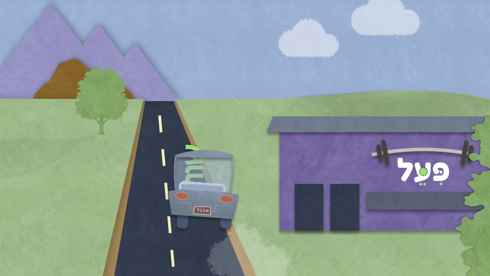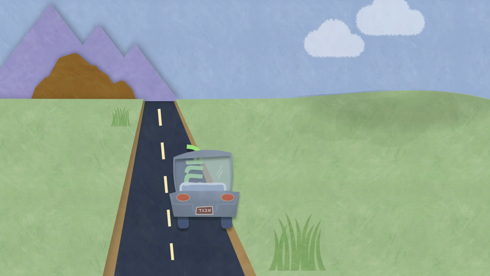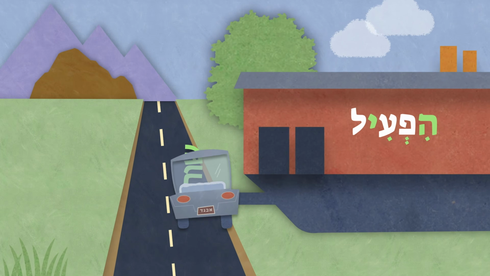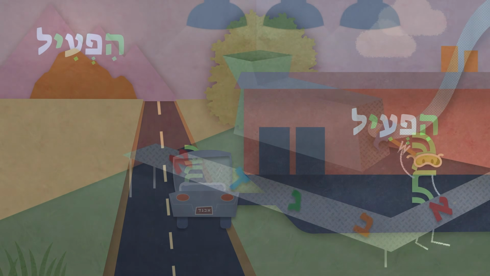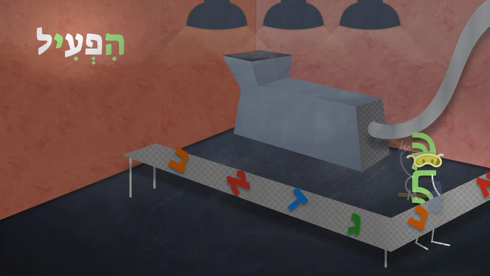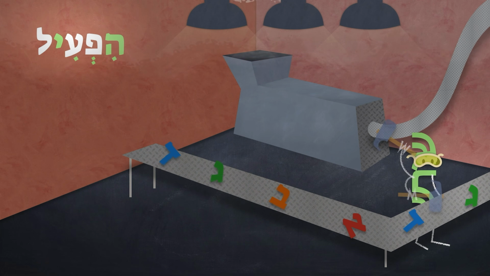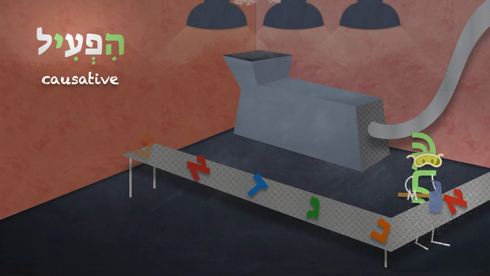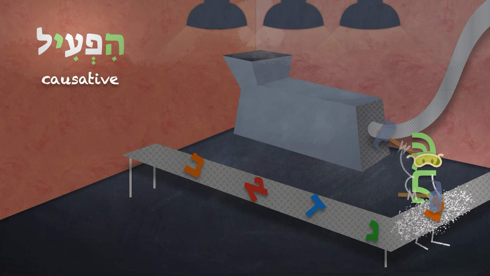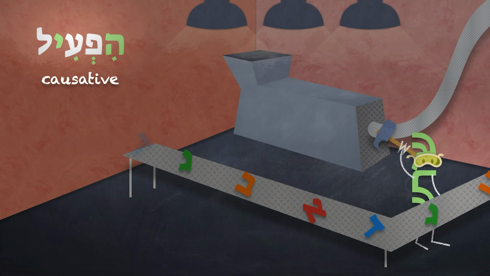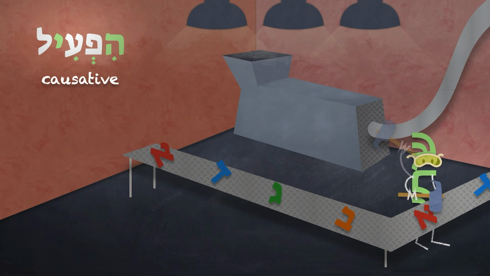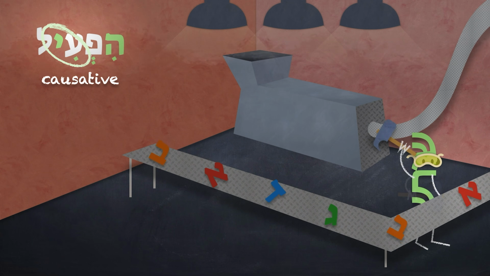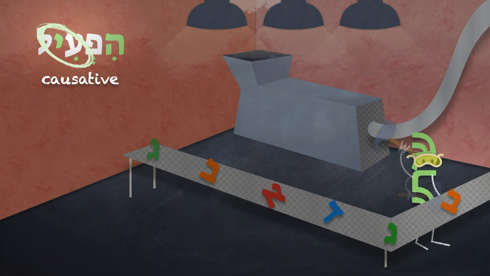After hitting the showers, shoresh drives into work at the next binyan, the Hifil factory. Shoresh's job here is to make things happen. If Paal is the simple form and Piel is intensified, Hifil is the causative binyan. The recognizable form of Hifil in the perfect third masculine singular is a prefixed he with a hirik, and the hirik malay between the second and third root letters.